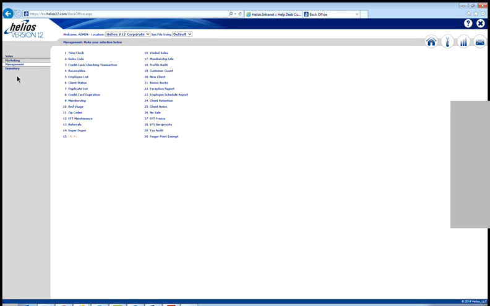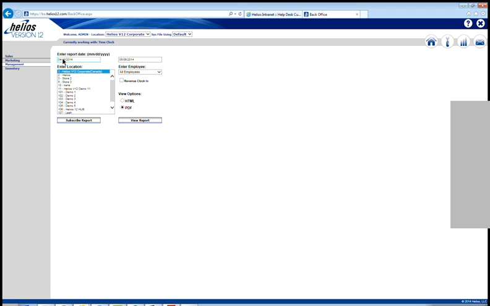is the management. Management reports include time clock. If you track your hours through Helios, if you require employees to clock in, the report gives you the clock in and clock out times and calculates the hours. And the one option here that a lot of people miss would be the revenue clock in.